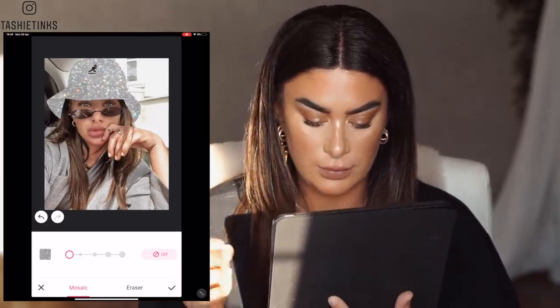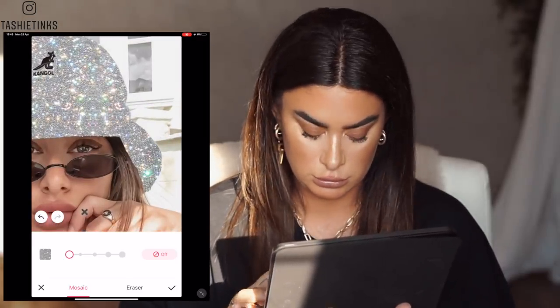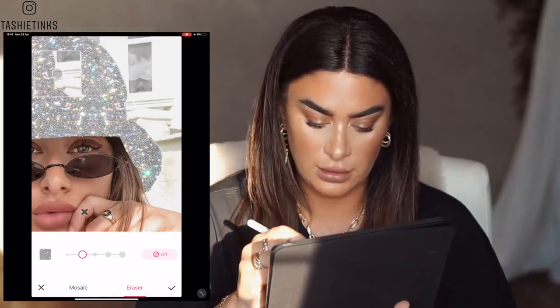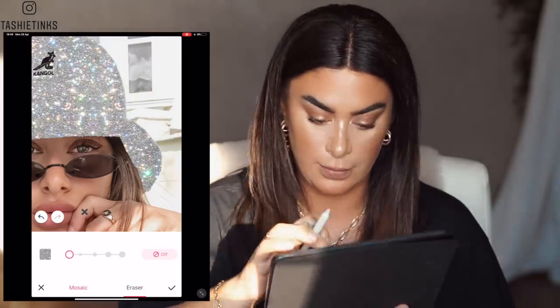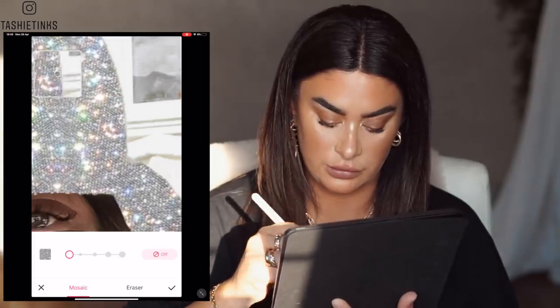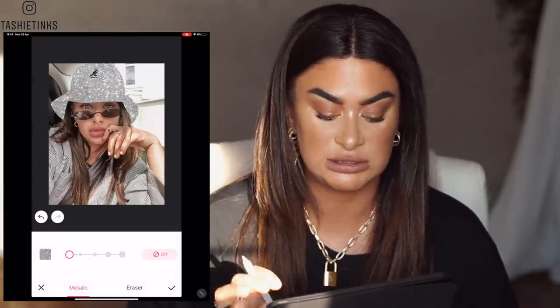Have I got everywhere? Yeah, I think I have. Oops. Is that bit right there? No, that was wrong. Oh, I did go over the edge quite a lot there. Bear in mind also, I haven't got my glasses on right now, so I can't really see what I'm doing, but you get the idea.